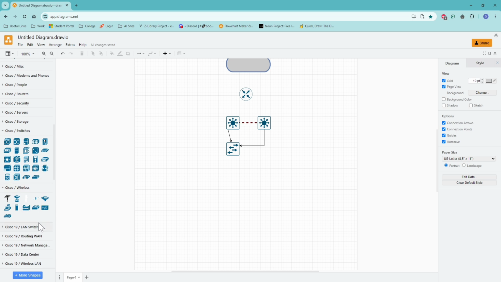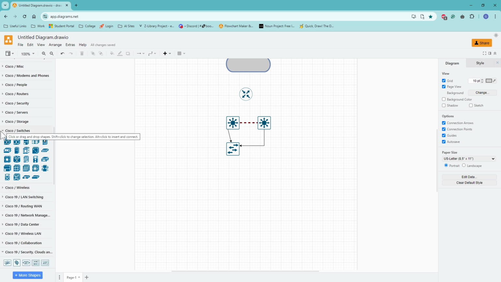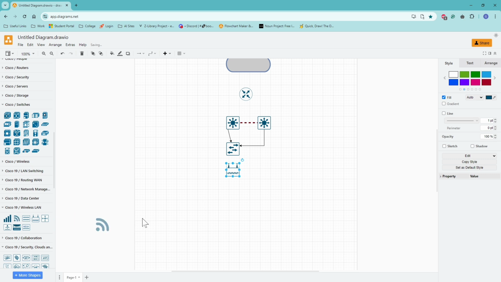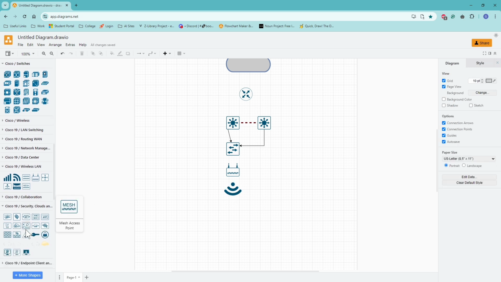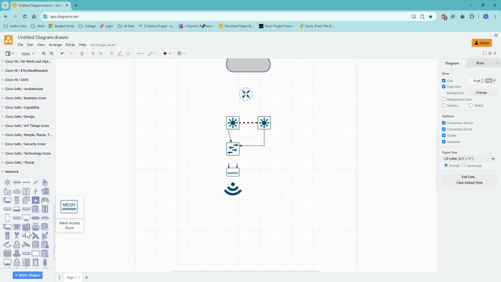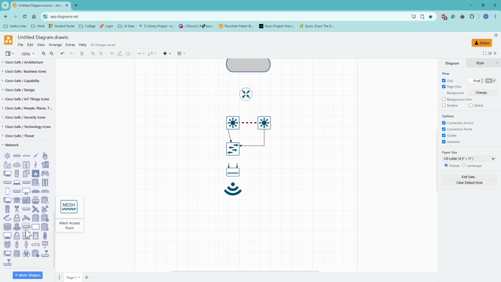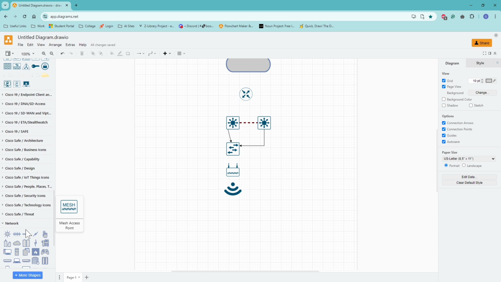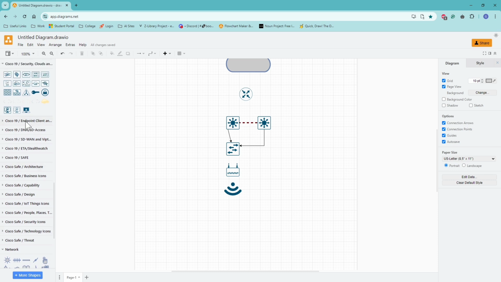And then obviously you can have wireless stuff now. Again, if you go under Cisco 19 diagrams, I have noticed that this is where the better diagrams are. So I can pull up an access point that will be connecting to the switch, a little Wi-Fi icon. I can again swing it around so it's pretending as if it's down. Now let's try to look for some endpoints. I'm looking for endpoints here so I can place a desktop or laptop or a phone depending on what you want to show here. I can go ahead and take that and drag and drop it down there.